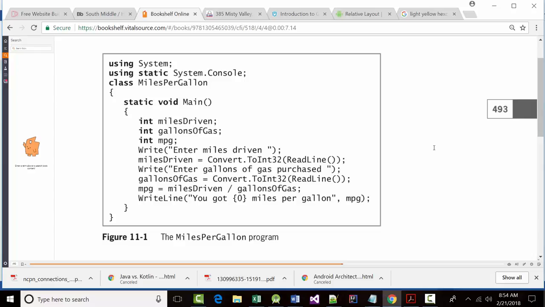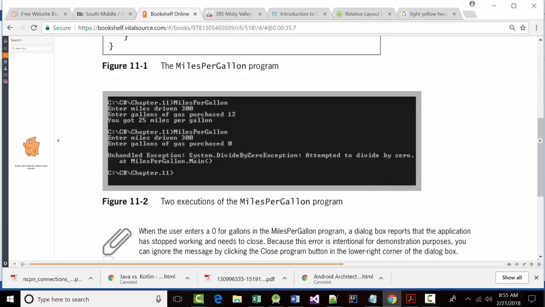But the point is, you can tell when you do the calculation, miles driven divided by gallons of gas. So when you ask the user to enter in the gallons of gas they purchased, if you put a 0 there, you will be attempting to divide miles driven by 0. What that's going to do by default is throw an exception. And in fact, if you look on the screen, maybe you've seen this before. I don't know. Because you can get these exceptions in either GUI applications or in console applications. You're going to see examples of both.